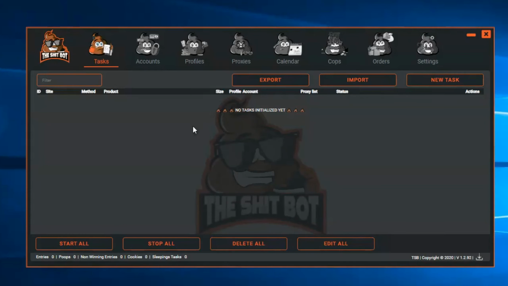You'll see them, and you'll be able to start them. A few things I do: whenever I start my tasks, I usually run around 200 plus. I do 50 at a time. I don't start all, just because that's too demanding on the CPU for the computer or for your server. I start 50, wait for them to successfully go to sleep for their status, then start another 50. This gives me time to check any statuses for them and make sure there's no errors. Also, if I've got to swap out proxies or accounts, I have time to do that.